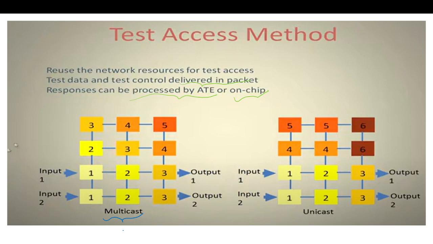So if we have a multicast-based system, where multicast means we are able to say 1, 2. We have 2 input channels and 2 output channels. So first we will test 1 and this to 4. Next we can multicast this. So these are connected to it, so it will receive the pattern. Now to the 2, these are the cores which are connected, so it can receive the pattern and it will be tested in parallel. Next to this 3, this 4 is connected, so it will be tested in parallel, followed by this 5.